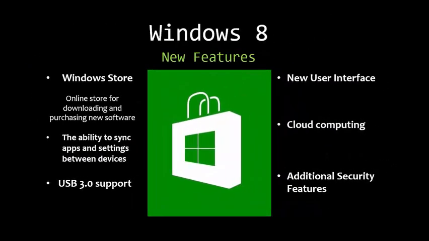Some of the new features of Windows 8 include the Windows Store. It's an online store for downloading and purchasing new software. The ability to sync apps and settings between devices. Windows 8 offers USB 3.0 support. Windows 8 also comes with a brand new user interface. It offers cloud computing and also additional security features.